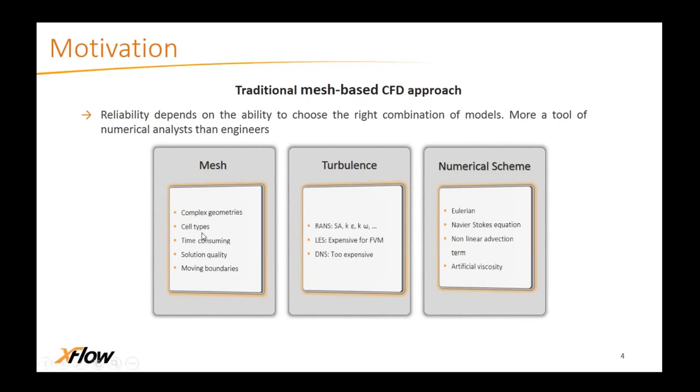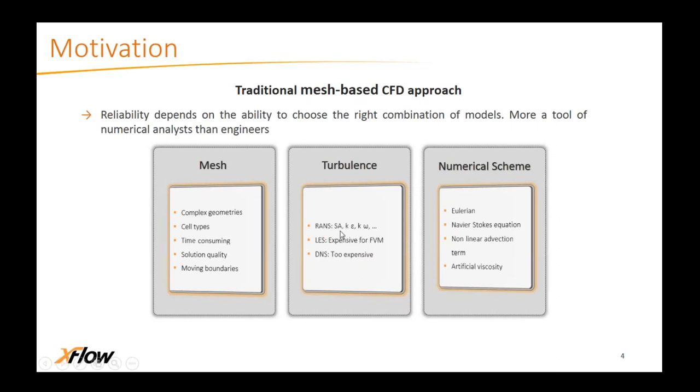Also, the cell types have to be chosen according to the problem. You've got quads, triangles, and so on, so you have to get a good refinement and mesh strategy. Also, it affects the solution quality. That means that if your mesh is not good, your solution might not be good as well. So that's also a problem. And finally, moving geometries are basically not straightforward at all to tackle with mesh-based simulations. So this is a bottleneck for all these problems.